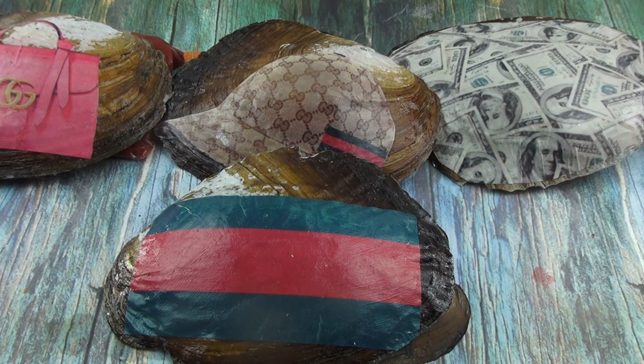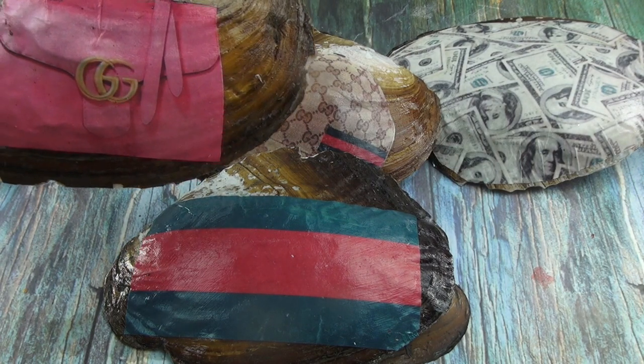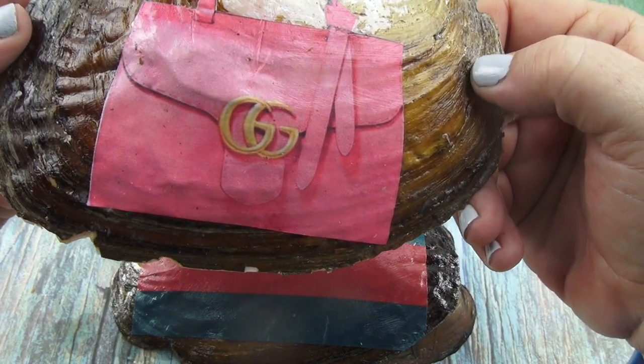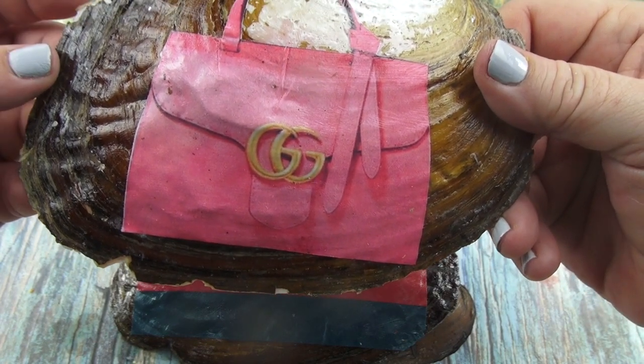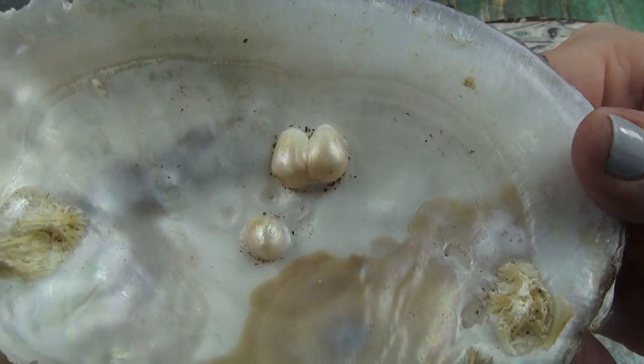Okay, so we got Gucci oysters and we're gonna pick a random number between 1 and 4 and see what's underneath this. Yes, I've basically lost my mind, but it's kinda cool. So, Siri, pick a number between 1 and 4. It's 1. So, here we go. What's underneath number 1? Can you see it? Do you see anything? No, you don't. Oh, I see something. Uh-oh. There's a couple of pearls still stuck in here.